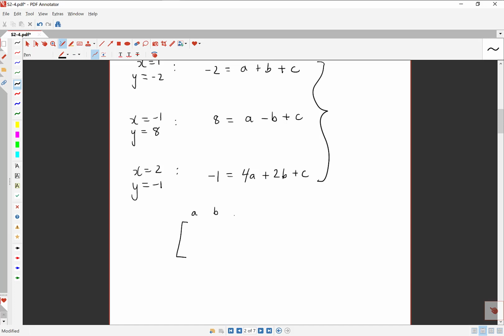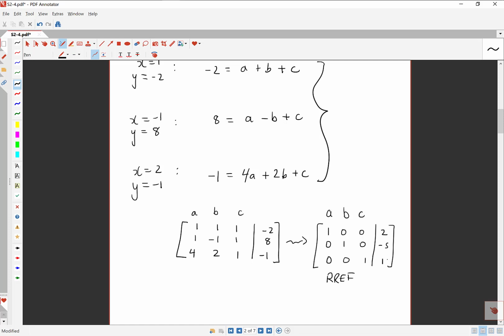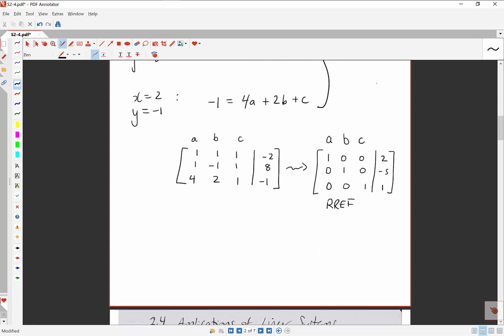So we've got our variables a, b, c here. First equation translates as 1, 1, 1 equals negative 2. And in a similar way, we can write down our other 2 equations. So I'm just going to write a squiggle here. Imagine that we do some work and we get this matrix into its REF. Here's what the REF is going to look like. So you can go through and check that work if you like.